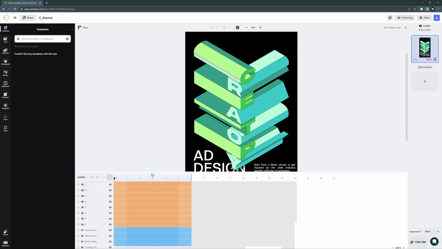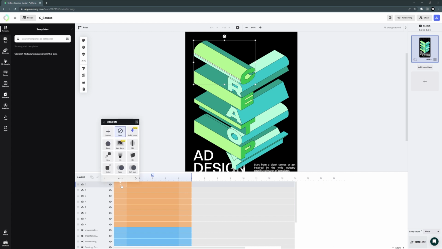And I'm going to start animating the isometric letters first. So this is the letter C I'm going to click on. And I'm going to pull the mouse to the right. And you can see here a little arrow I'm going to click on. And here we're going to find a lot of special effects that you can apply on the isometric letter. Now, I don't want any of these, but I want to go to build yours. So basically, what this does is you can create anything from scratch, however you like, with full control.